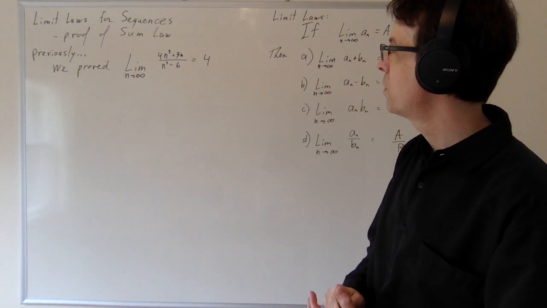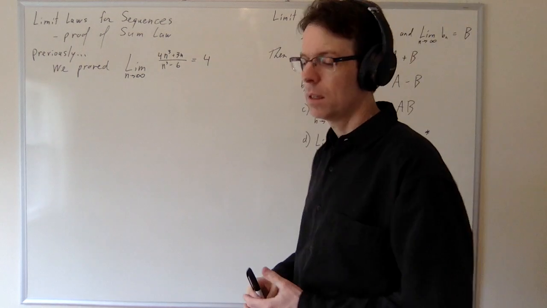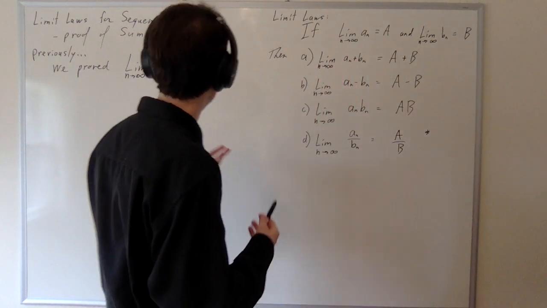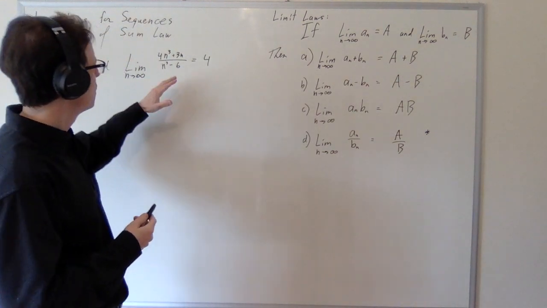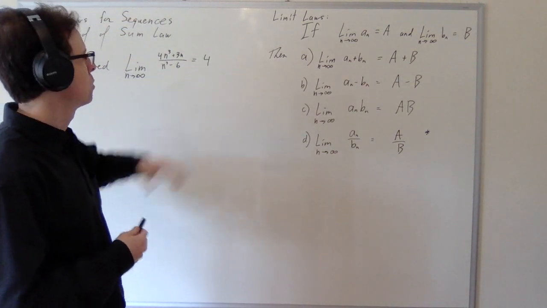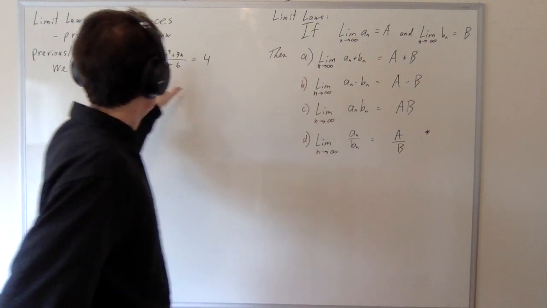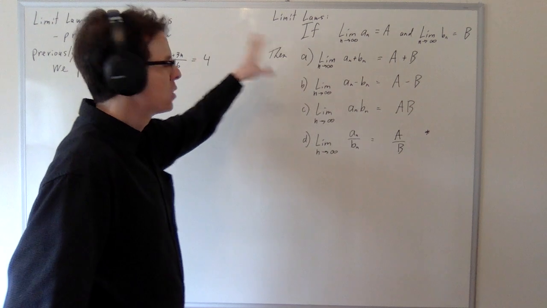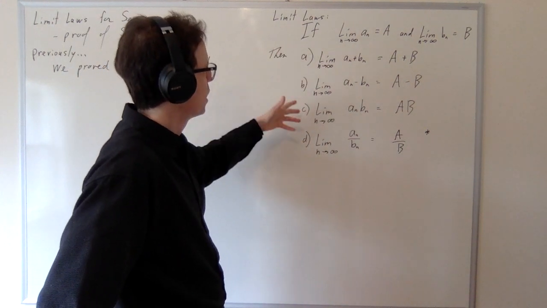Now, that proof was very complicated and required some ingenuity. If we had a system for proving such things that involved having a rich set of tools, then it might be much easier for us to think through these proofs. And the tools that I'm talking about are the limit laws that allow us to decompose a limit into subproblems and then manage those subproblems and deal with them in and of themselves.